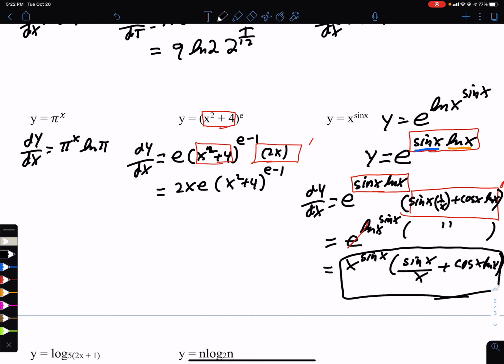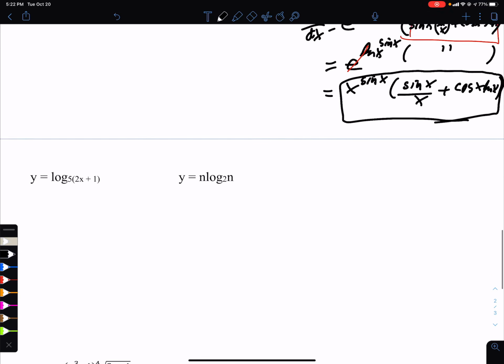your brain literally pops and you can't think anymore. But you will never see a problem like that on an AP test, but that is just beautiful. Just the beauty of math and the things that you can do with your properties and just the little tricks. Some of you might appreciate that and realize, wow, that's pretty cool. Hopefully, some of you will. Let's just keep going. We're almost done.